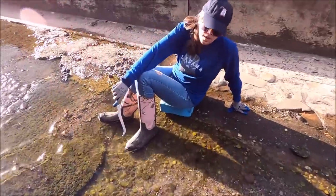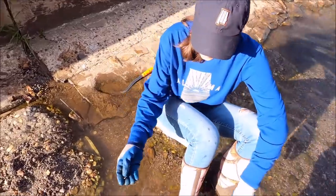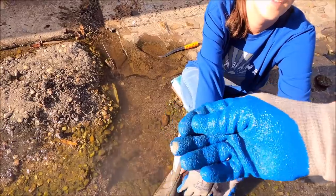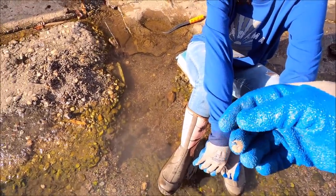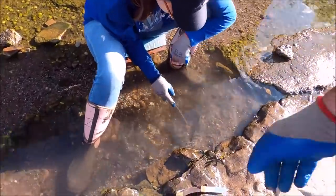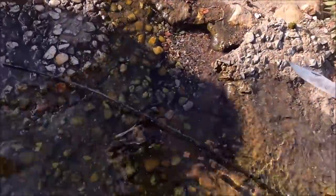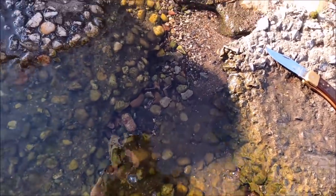See if she's found anything. What are you doing? Any activity, any action, anything? You found any coins at all? Nothing. The only thing I found was that. That is a piece of lead off a nail head. I'm dying over here. This spot is not good. I don't know. How can I get my digger while she uses the other thing? I'll get this sticker out of here.